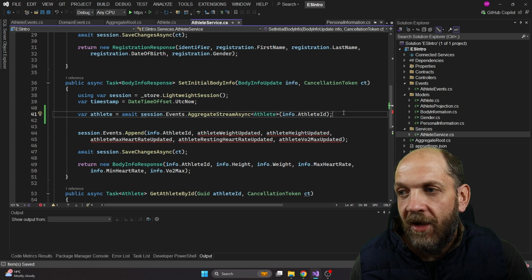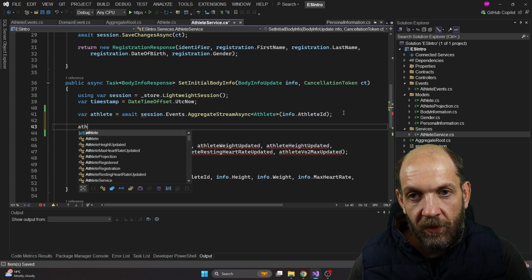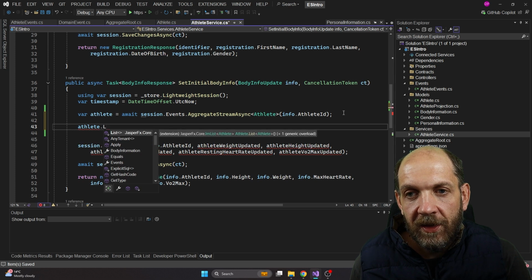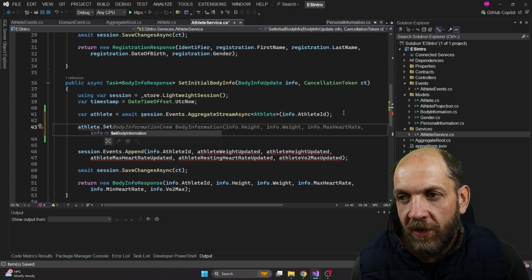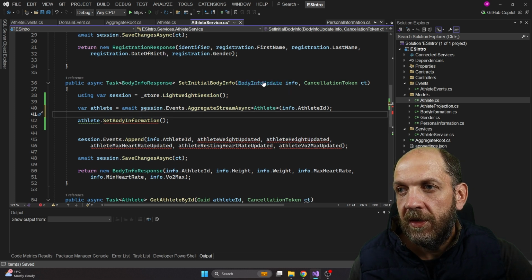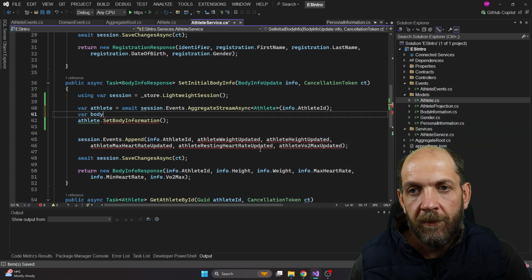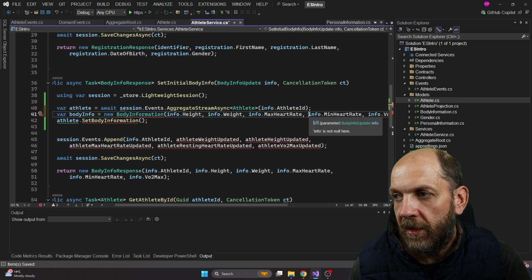So now that we have this athlete, what we can do is simply come here on the athlete, and on the athlete right now we have this set body information. But one other thing that we need is to create actually a body information, like var body info equals new BodyInformation. This should be named BodyInformation, so it should be something like that.